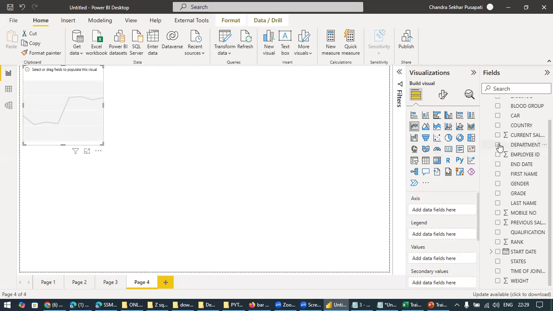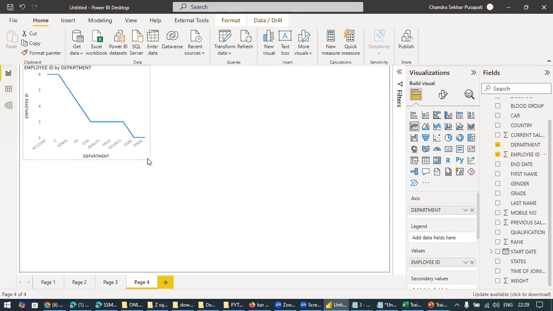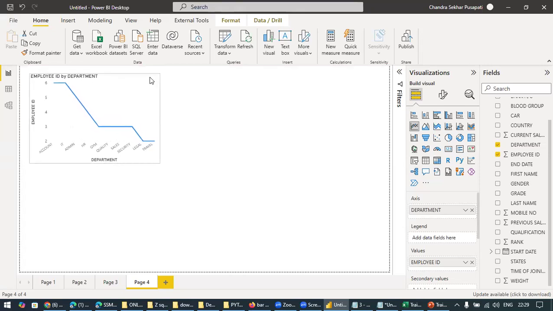Take department and employee ID. Now, is this similar to the bar chart or not? You can compare with this bar chart.